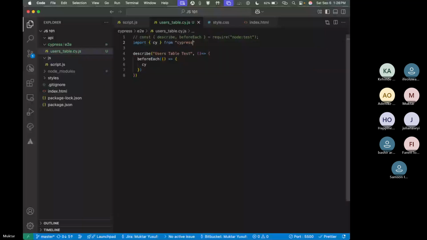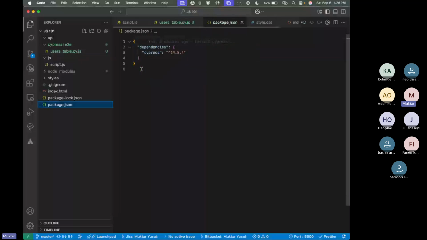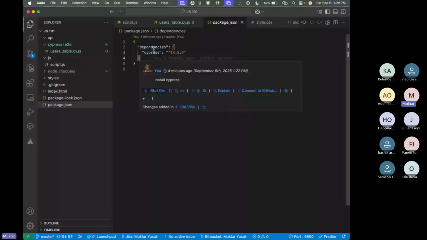Now, if we look at our package, we have Cypress installed, version 13.14.2 or so, and it's in our dependencies here.